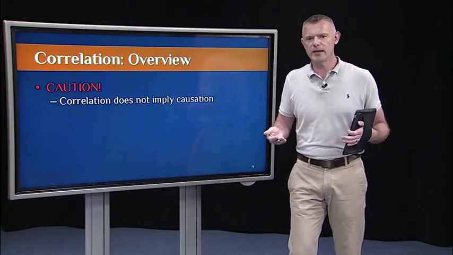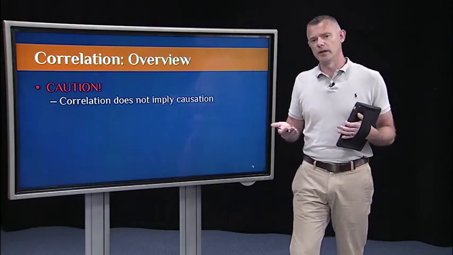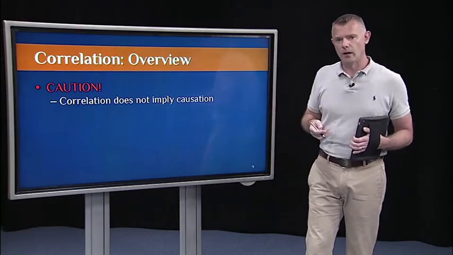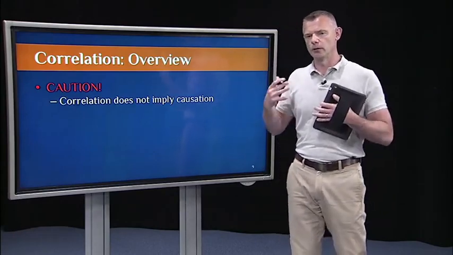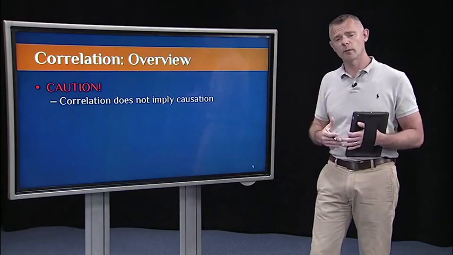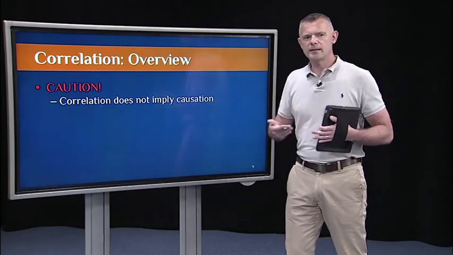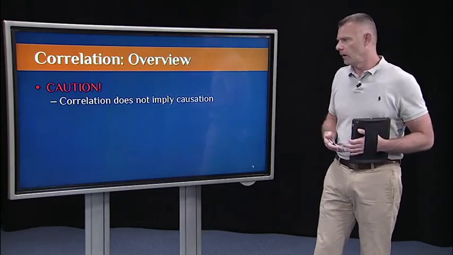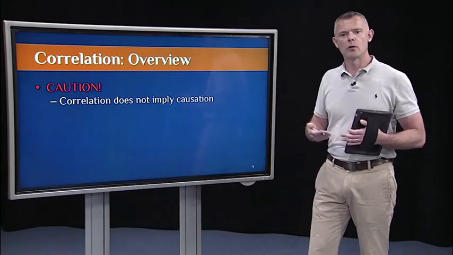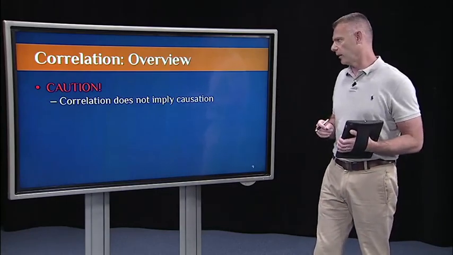There could be intervening variables. Most likely there are lots of intervening variables associated with the brain, particularly prefrontal cortex and parietal cortex. We know there are certain regions that are very important for working memory and for intelligence. So we can't say from this correlational study that one causes the other. They're just related. We know that they're correlated. There's an association there. So correlation does not imply causation.